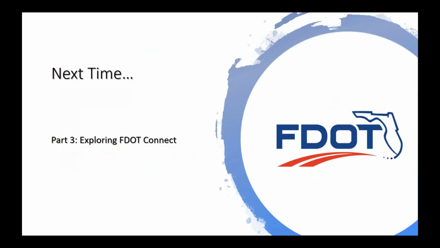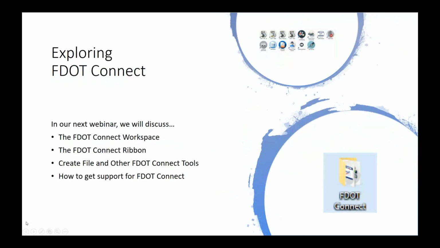So I want to talk about the next webinar, and then I'm going to show you a few additional things. I'm going to give you a brief tour. Our next FDOT Connect webinar will be in 2 weeks at the same time on Wednesday, September 4th. Part 3 in our series is entitled Exploring FDOT Connect, and we'll be going a little more in depth as we delve into the FDOT Connect Workspace and OpenRoads Designer, including the FDOT ribbon and various tools. So whereas I'm not really going to show you too much about the Workspace today, that'll be in 2 weeks. We're sort of spacing these webinars out a little bit.